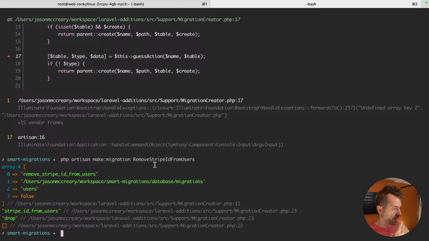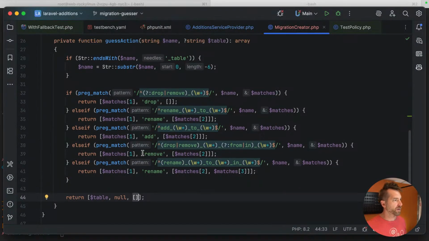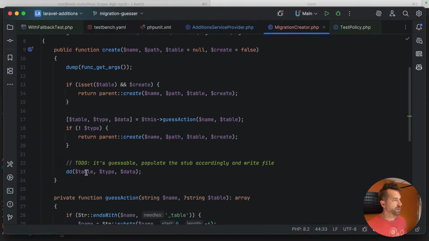Okay, so it normalizes the name. That was going to be my first curiosity. And so now it gave us back stripe ID from users, migrations 23. It gave us drop as the type, and the migration creator gave us an empty bit. Something feels wrong there. Table, type, and data.